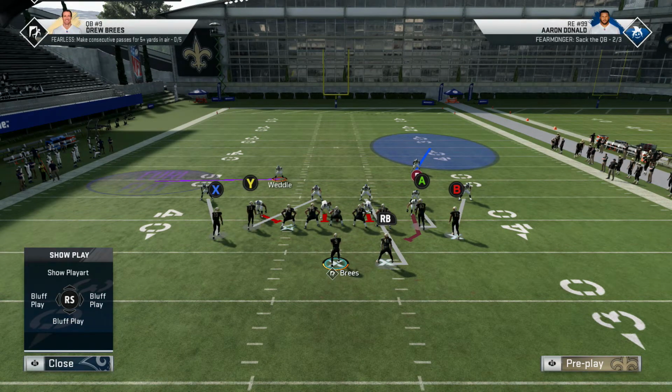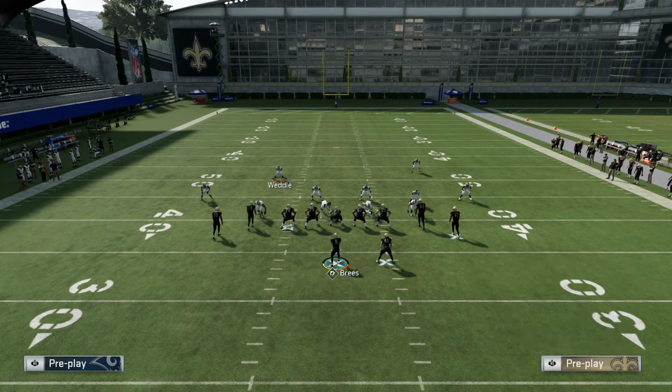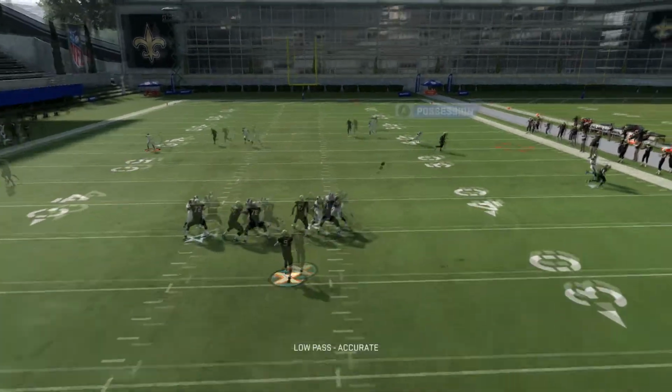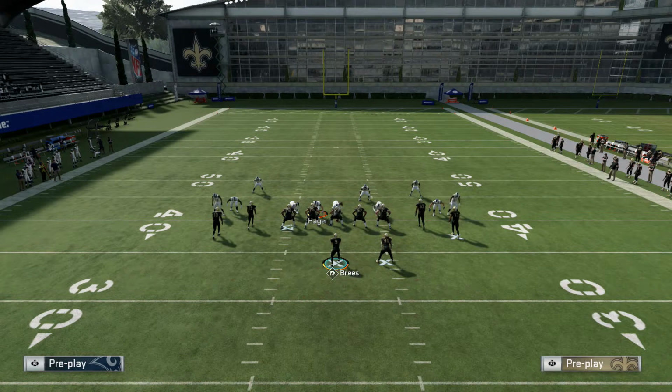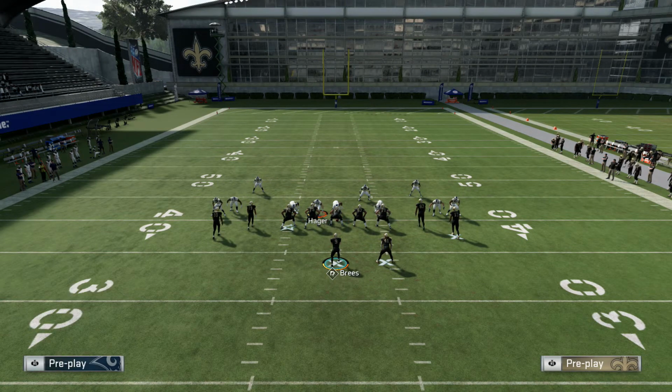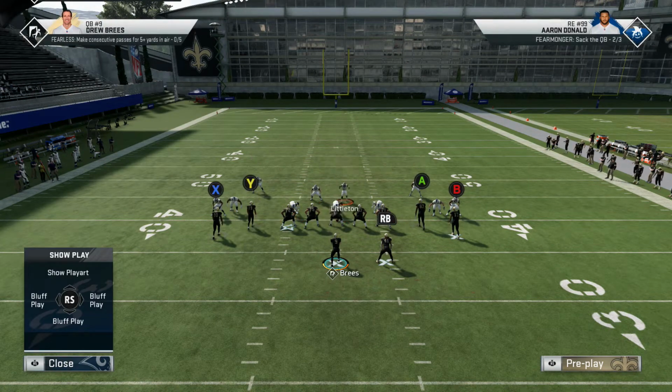So your first two reads are the running back in the flats and the corner out on the right. If you have either one of those, you're going to take that. If you need to, pass lead down with the left trigger, L2, on the corner out on the tight end, and you'll be able to catch that.